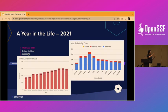And I'm going to highlight these two charts. The one on the left, I want to call out the February to March giant stair step. That represents, I think, a 22-23% increase in the bandwidth that users of Maven Central started consuming. We had always known that there was a significant amount of people who were consuming exclusively from Bintray versus us, but we never could quantify it. But with the announcement that Bintray was shutting down, people migrating over to Maven Central as the place where they could officially consume their artifacts, we saw this increase.